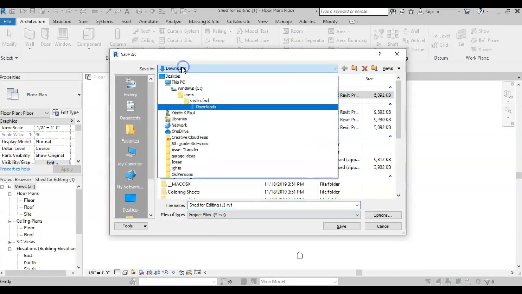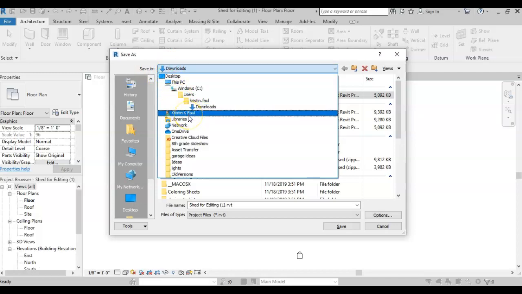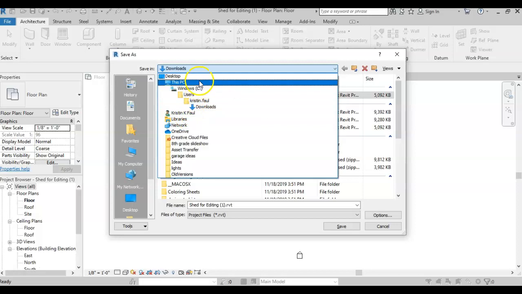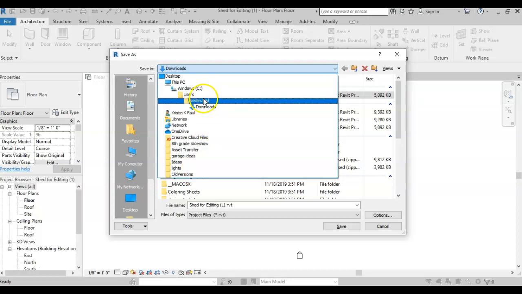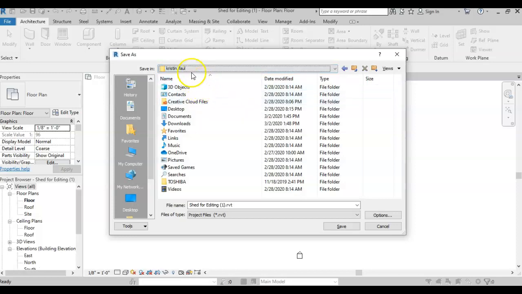So here's where it's so important that you click on the top box where it says Save In, and in the list you don't find your folder that has your first name and your last name. You find in this list your login name. Now my computer is set up slightly different from yours, so my login name looks like my first name and my last name, but your login name is going to look like your first 5 of your last name, your first 5 of your first name, your middle initial, and 00, also known as your H drive.